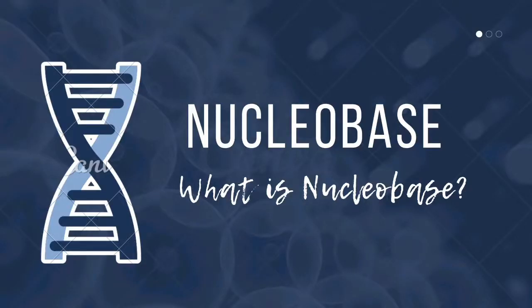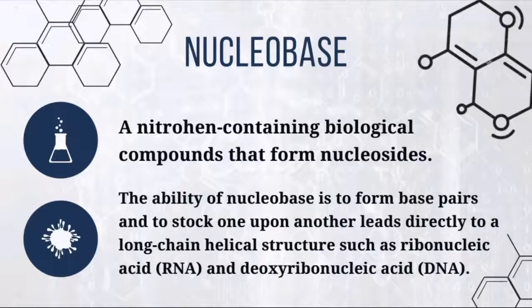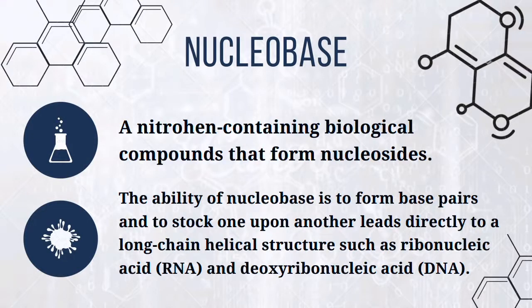Let's move on to nucleobases. So what are these nucleobases? A nucleobase, also known as a nitrogenous base or simply base, is a molecule that contains nitrogen and has the chemical properties of a base. It is also a nitrogen-containing biological compound that forms nucleosides and has the ability to form base pairs and to stack one upon another, leading directly to long-chain helical structures such as ribonucleic acid and deoxyribonucleic acid.